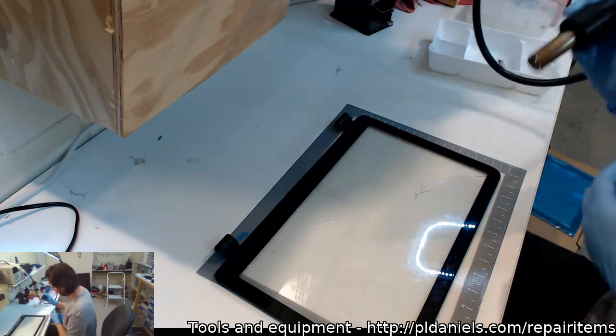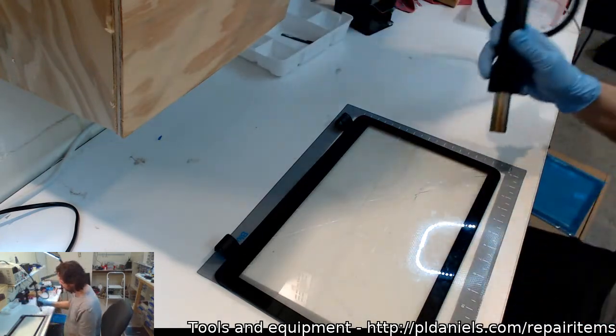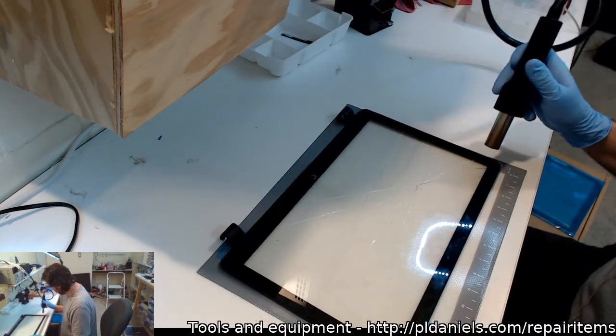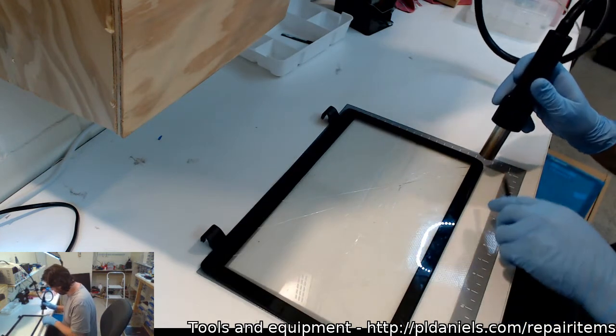Times like this, I want an adjustable holder for these, so you can have the nozzle just sitting there, and then you can move it. I suppose the other option is to get one of those heat pads, which I have been meaning to get.